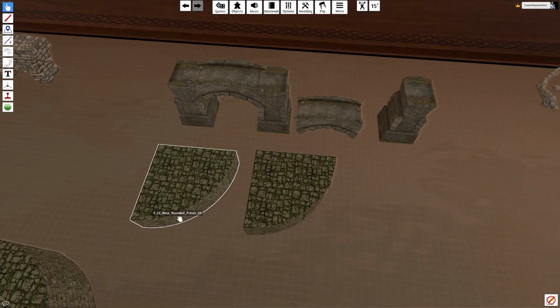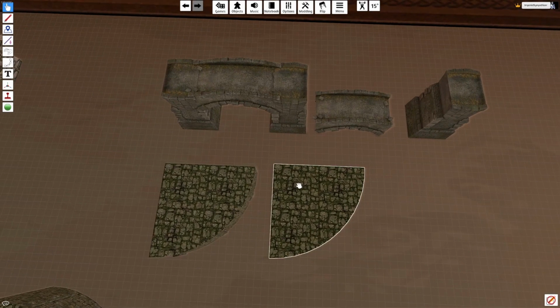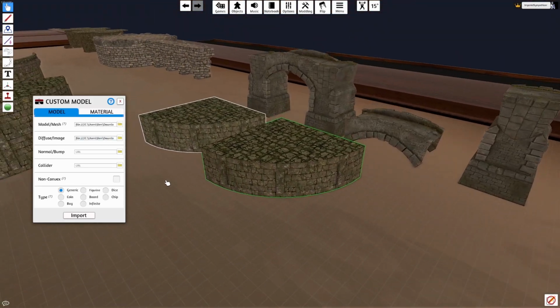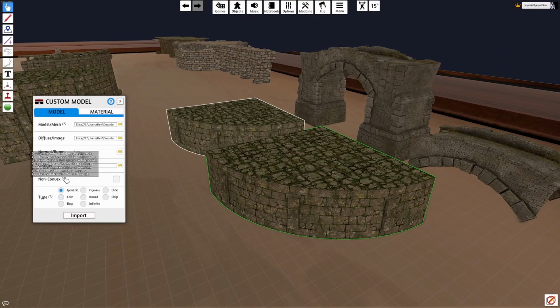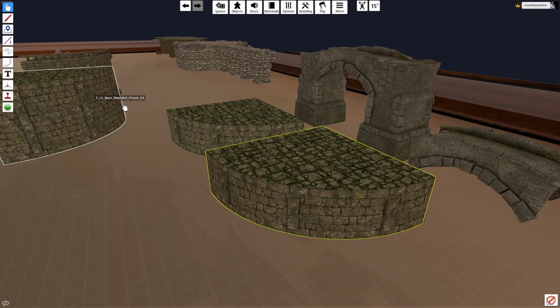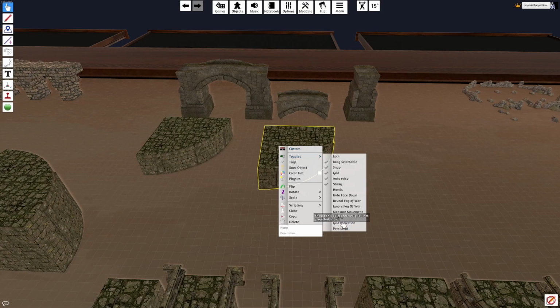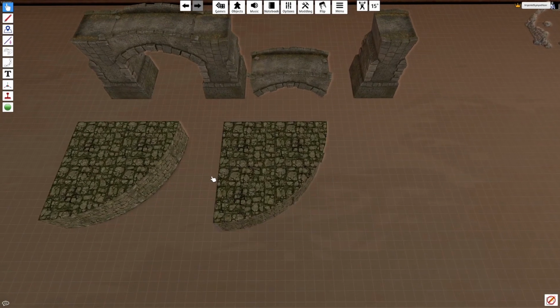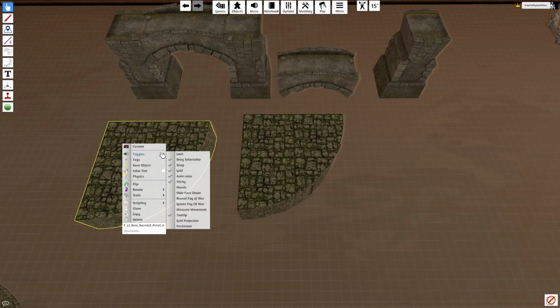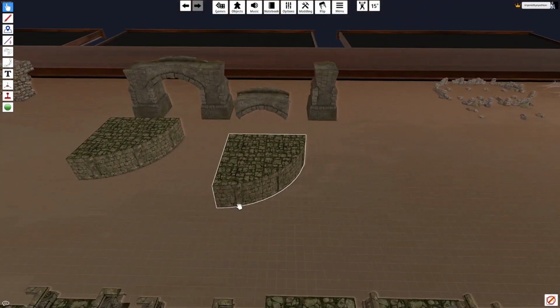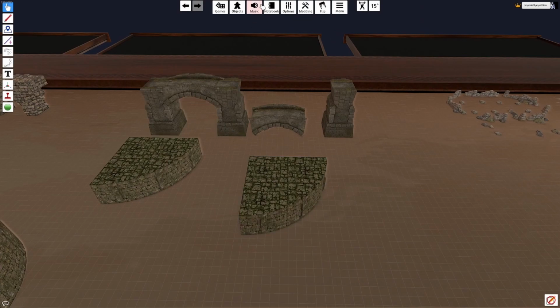There, imports. All right, there we go. Now we have a custom model that is looking exactly like this. But it's a custom model now, so we can affect the colliders and stuff like that. And then the grid projection should also be working at this point. Yep, so grid projection, if we turn that on compared to this one here, no grid projection on that. Grid projection is working just fine on this one.